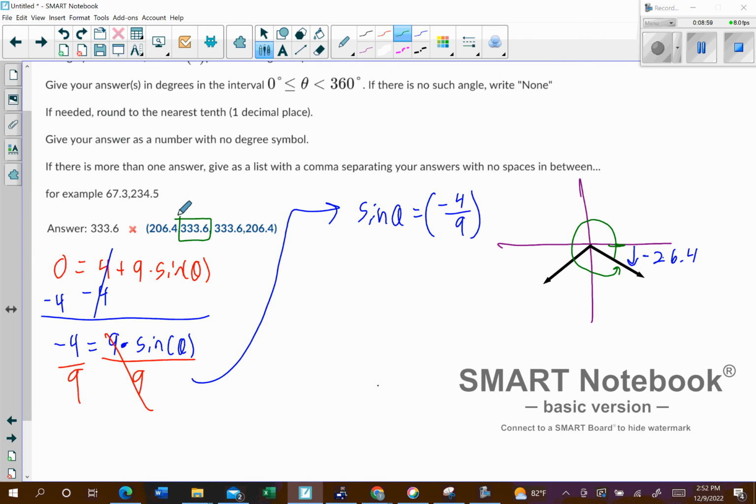Okay, now on the other end, what's going on is that angle is the same angle right here coming down right here. That's 26.4 degrees from here to here. And we know that this is 180 from here to here. So we'll just add 180 and 26.4. And when you do that, you get 206.4. And so that's my other angle that will get me in that same position right there.